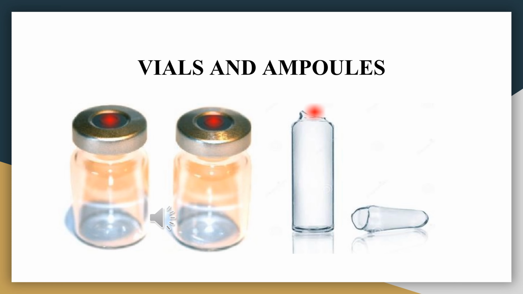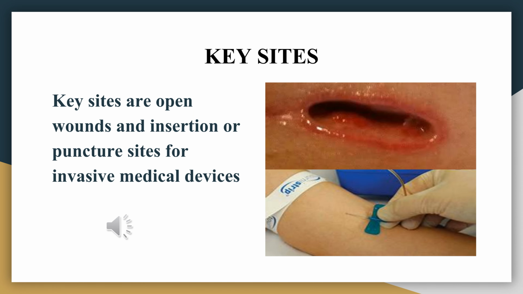Let's move on to the key site. Key sites are open wounds and insertion or puncture sites for invasive medical devices. For instance, you are going to insert an IV cannula. The site where you are going to puncture or insert is known as the key site. In case of wound dressing, the open wound will be considered the key site.